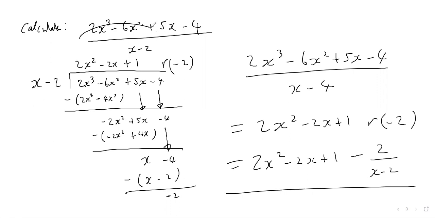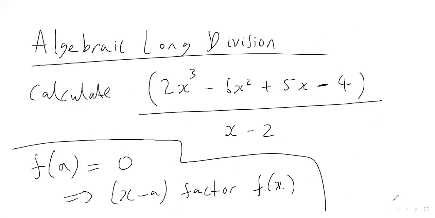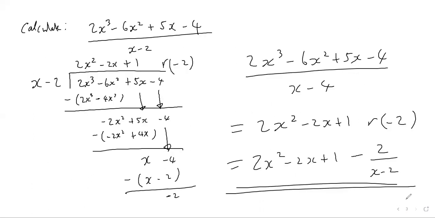So when we divide that number up there by this number there, we get this number here. So we get 2x squared minus 2x plus 1, and then minus 2 over x minus 2. So this is quite useful, for example, when we do partial fractions in future videos. It can also be useful for solving equations and applying what we did with the factor theorem in the previous video. Yeah, this long division can be useful at times.